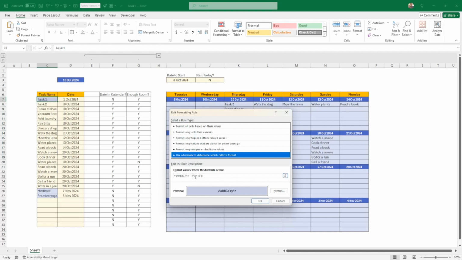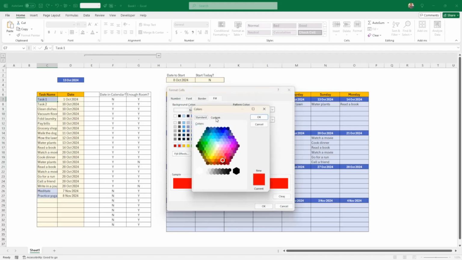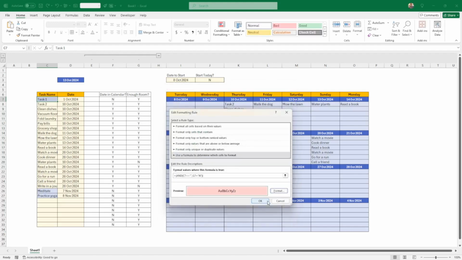Okay, so this is done for me. And the second condition is not the F7, it's a G7 this time. If it's no, that means been left off. And I'm going to have a light red this time. Good. Click on the red, more colors, custom, and I want to slide that all the way up.